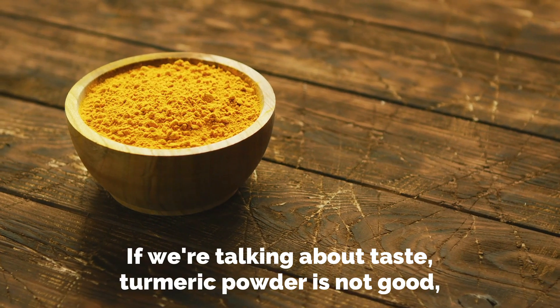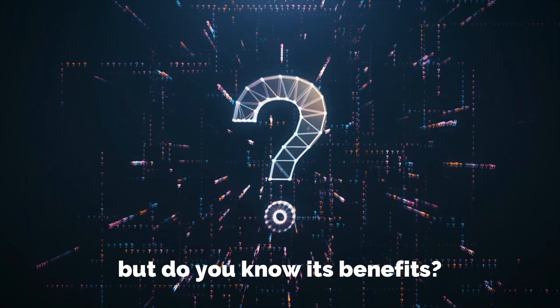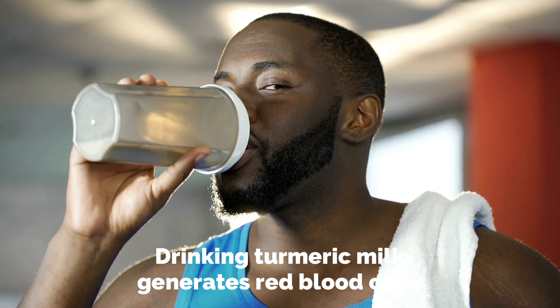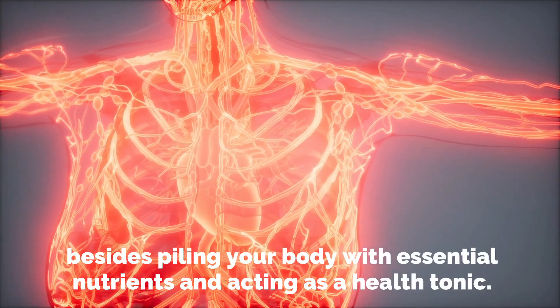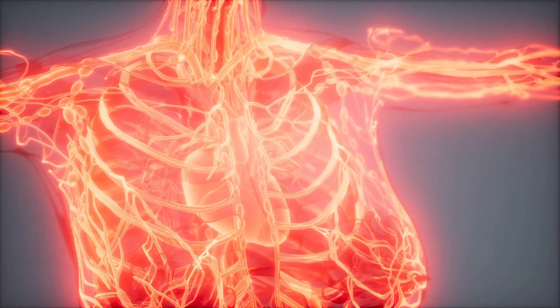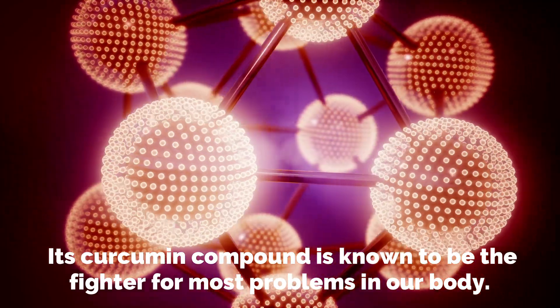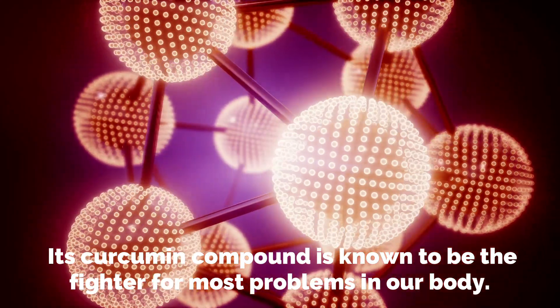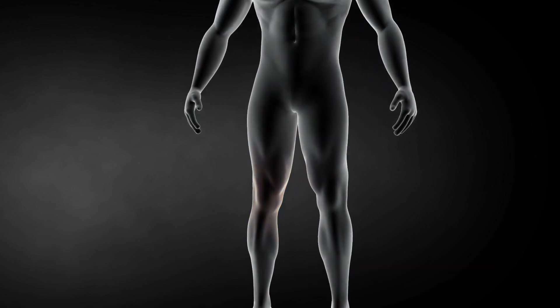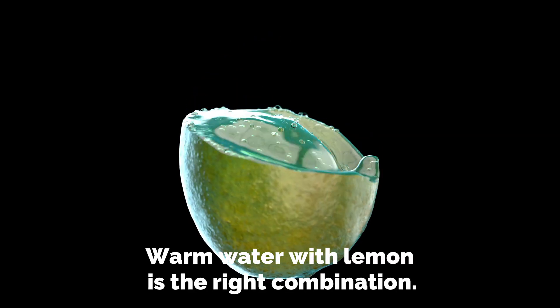If we're talking about taste, turmeric powder is not pleasant, but do you know its benefits? Drinking turmeric milk generates red blood cells, piles your body with essential nutrients, and acts as a health tonic. Its curcumin compound is known to be a fighter for most problems in our body and is a natural healer for inflammation.